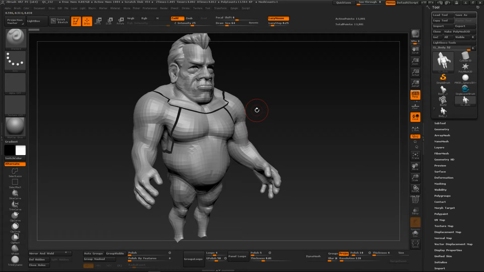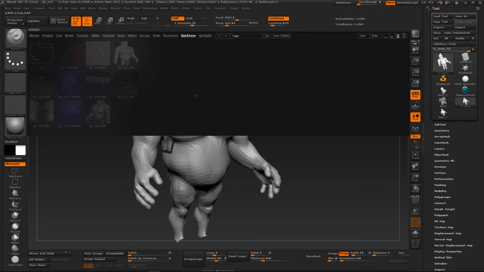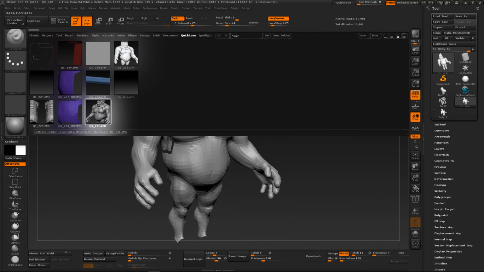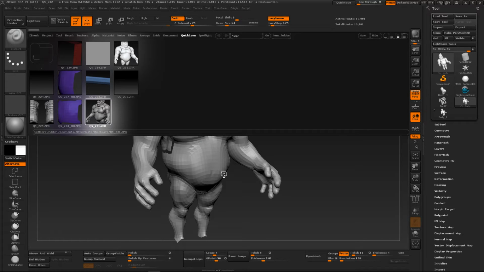One of the things we want to do is we have a low res, and then I also have a high res mesh here as well. What I'm working on here is a copy, so let me see if I can open up the previous version as well. Let me jump into here. Hopefully it's saved. I think it's this guy. Let's say no on this, and we'll open this up.